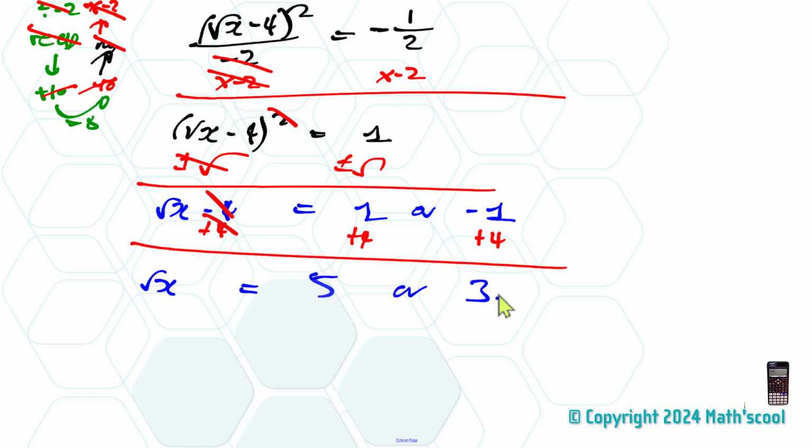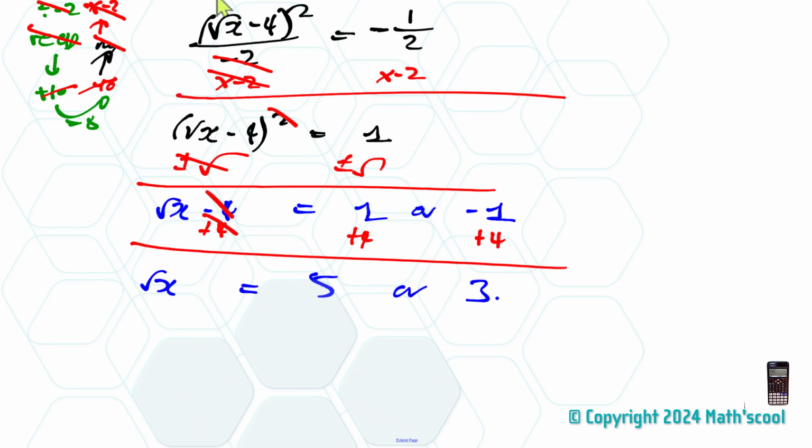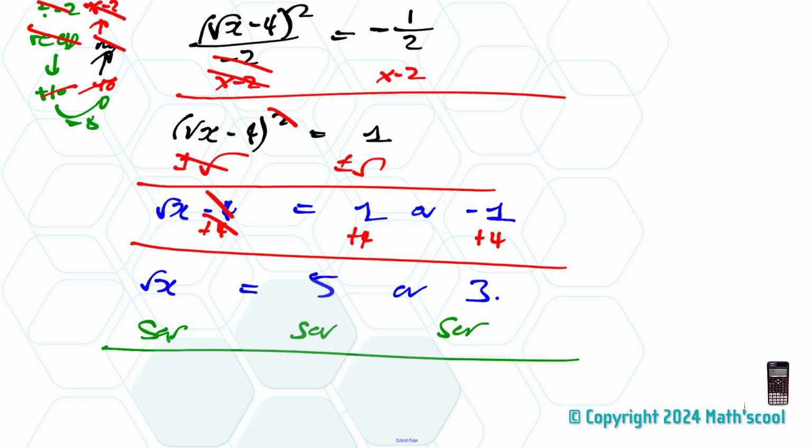And then the last step is to square. Square. That'll get me back to the x. I'm not squaring term by term because really that's one equation there and this is a separate equation. So really if you want to write that formally, you'd write that as root x equals 5 or root x equals 3, and there'd be two separate equations and each equation only has one term on the left and one term on the right, so you can square it quite happily. And so that's going to leave me with x equals 25 or x equals 9.